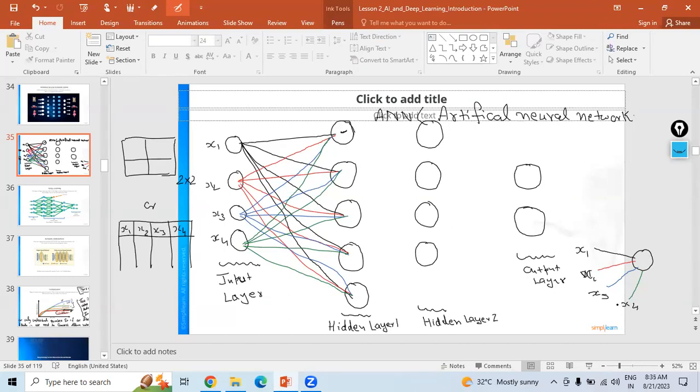Along with this information, as I mentioned, it is not necessary that all the inputs should have equal weightage, right? Maybe the inputs x2 and x3 are related to your laptop, so definitely this information will be the most important.